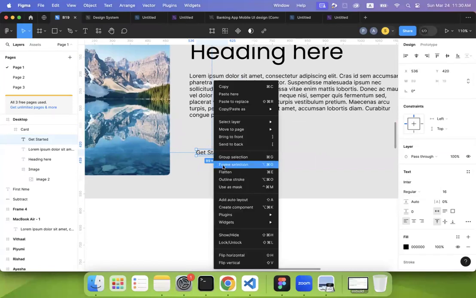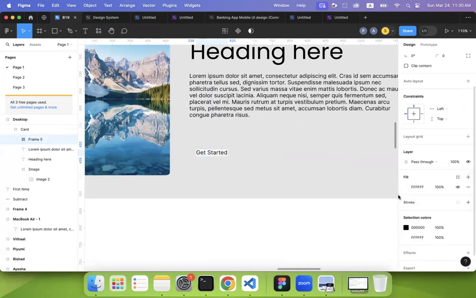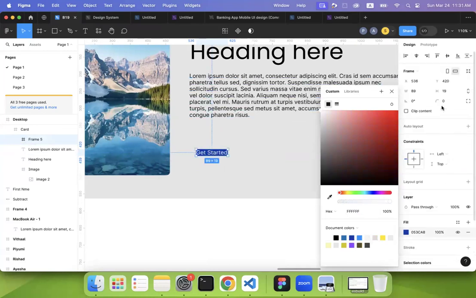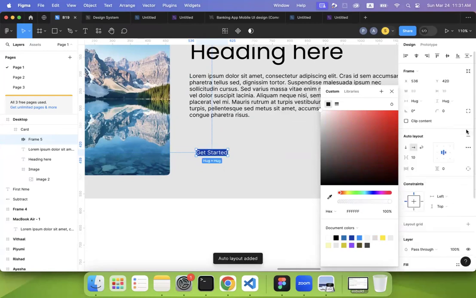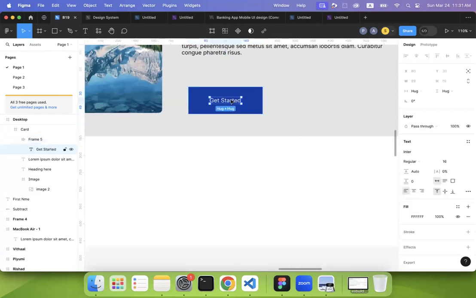Make sure to put it inside a frame so it will give you responsive options. And I'm going to add background color to it. Let's use this color as the background. The text color should be more readable, so I'm going to make it white and switch on auto layout and then add some horizontal padding, 10 pixels, or let's say 20 pixels. And this one also 30 pixels. This one also gives 60. And increase the font size as well.